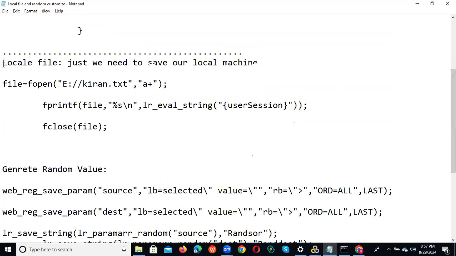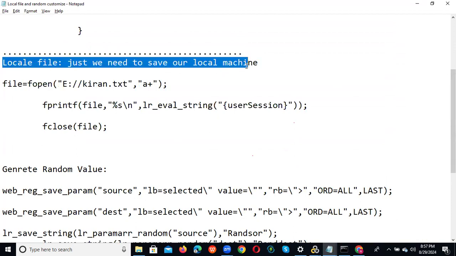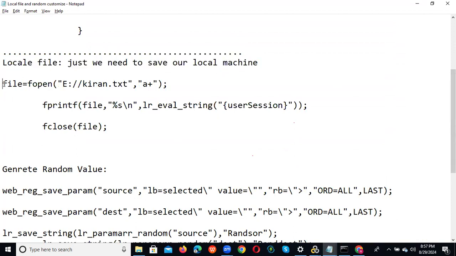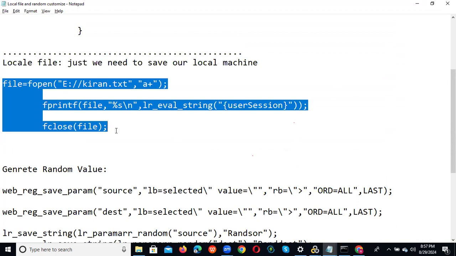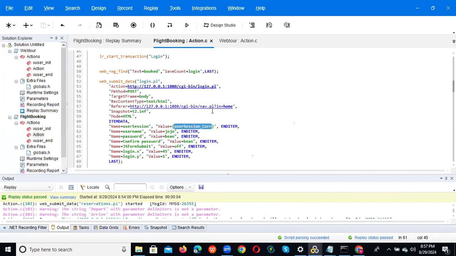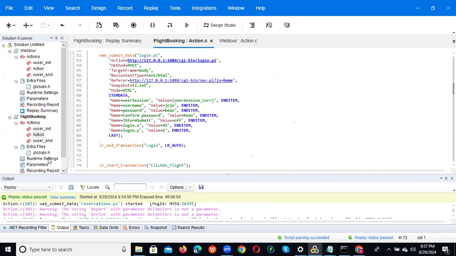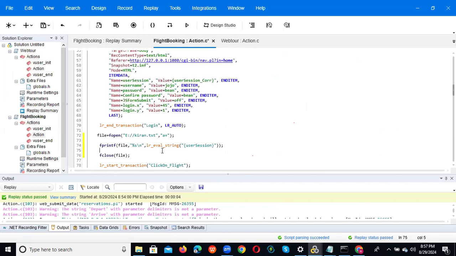This is the local file operation. You can save this and go to after the request where we write it. You can paste it here with Control V, and now this file.